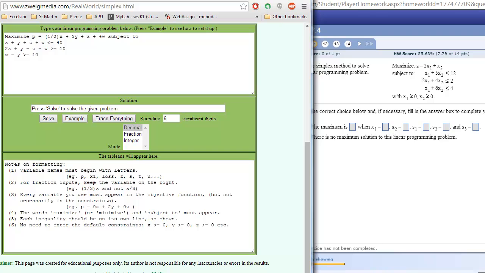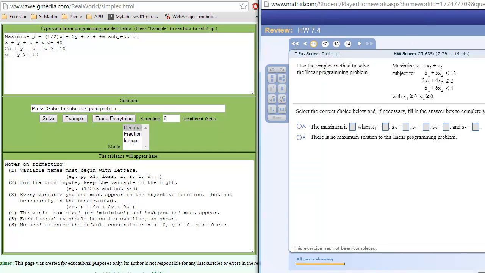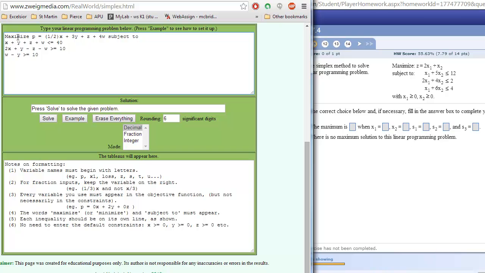You can use x1 and x2 and stuff like that, like we have over here, but why not just use x and y? It makes life easier. It's up to you. Anyhow, we're trying to maximize, right? Maximize. So we don't have to change that. If it was, we would just type in minimize instead. And then all you're going to do is replace everything with what you need. 2x plus y. I'm going to use x and y instead of x1 and y1.